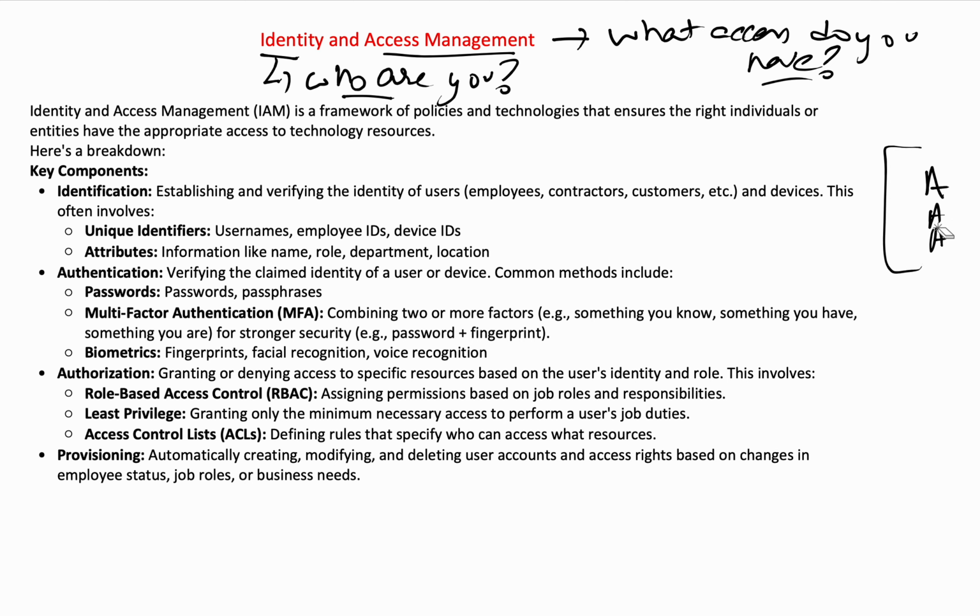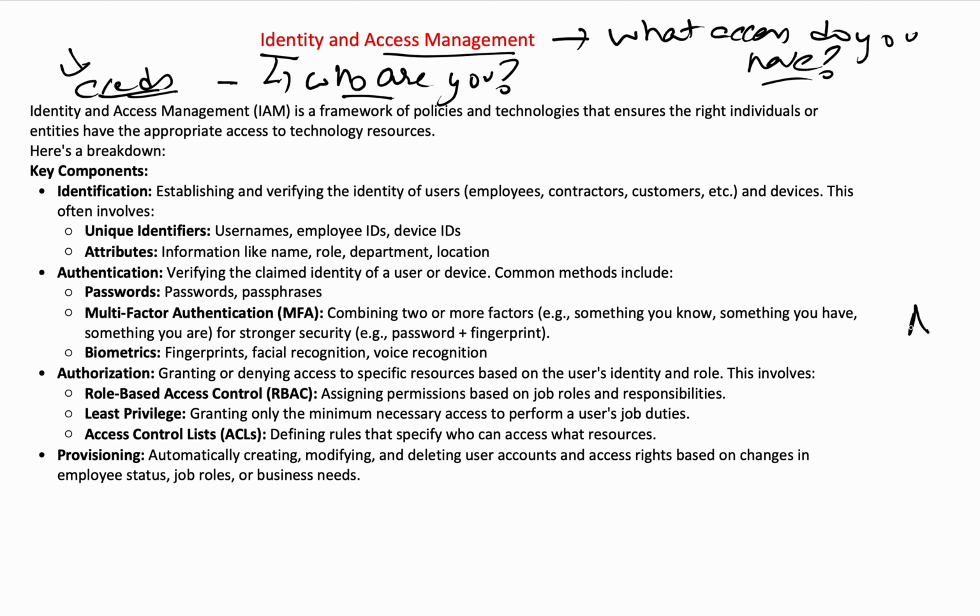So we have identity access management. Who are you? How do you tell them? Using credentials. You put in your credentials and then you get access. Then what sort of access do you have? What is this based on? Again, your creds. You might have seen in movies at the CIA, somebody will say, okay, I have Z access, I have Y access. That's the level of access.